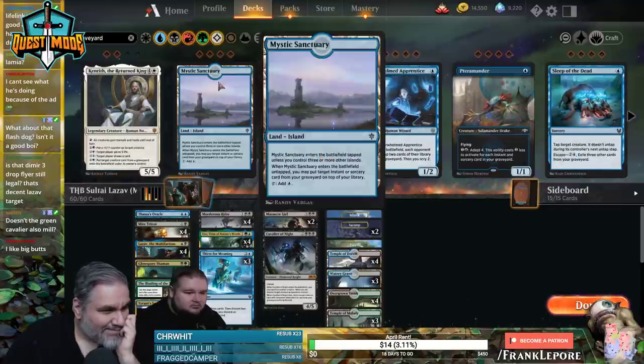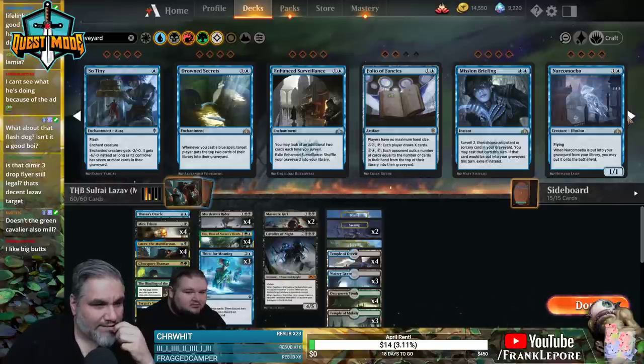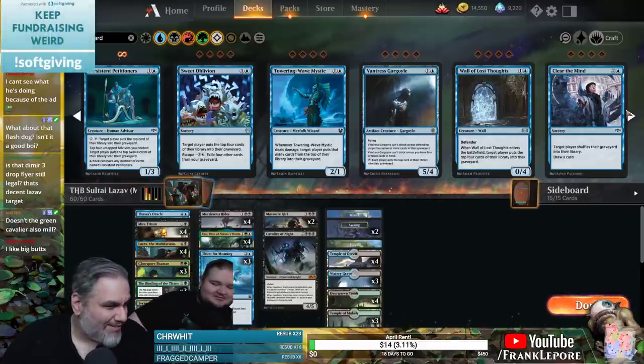Nailed it. Mystic Sanctuary as a one-of might be interesting. You just put a Finale on top. Meh. Mike doesn't like it. One of Narcomoeba. Just play the four of Narcomoebas, bro.